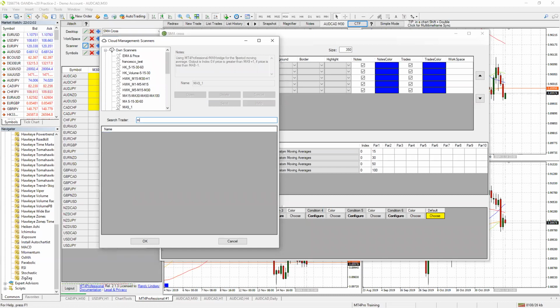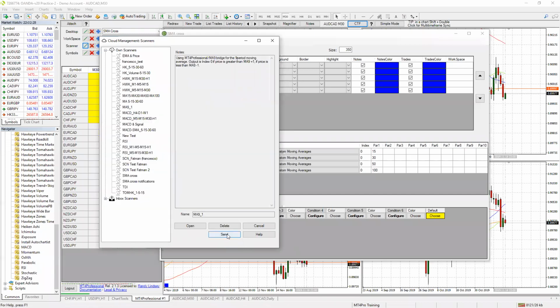Let me see. There's Mick Peace, there's Mr. Seaton, Mr. Williams. So there's a lot of Michaels out there. So you can see once you find the person that you're interested in, you can click on that name and send them any of the setups or configuration files that you have found. And that's just simply by clicking on the send button within the scanner save or configuration file.